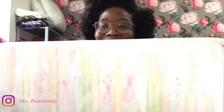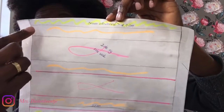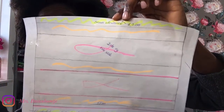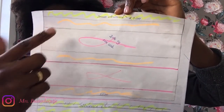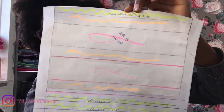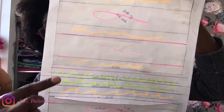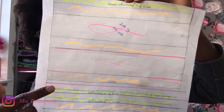I hacked it. That is what you're seeing right here with all the colorful things, because after a while I was getting a little confused. So the yellow highlighter is the 1.5 centimeters. Then you have the piece before the pleat itself, the piece in between. Each piece has 2 pleats, and then at the end you will have another seam allowance again. This is what I'm going to use to create my patches.